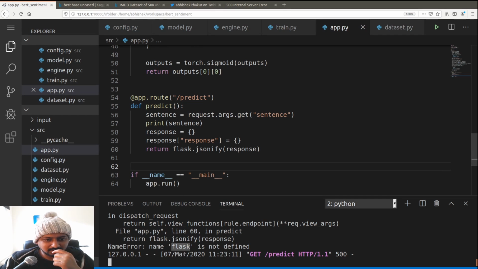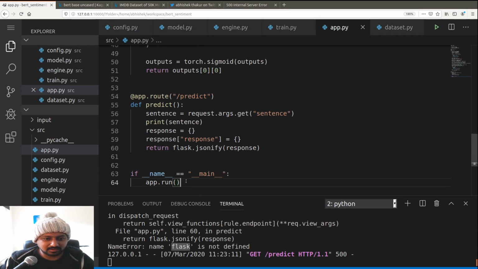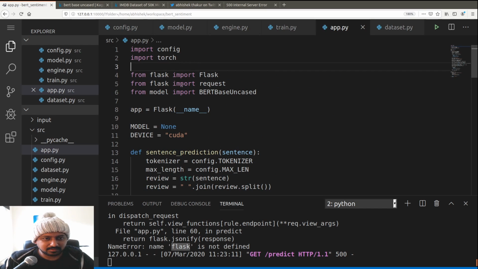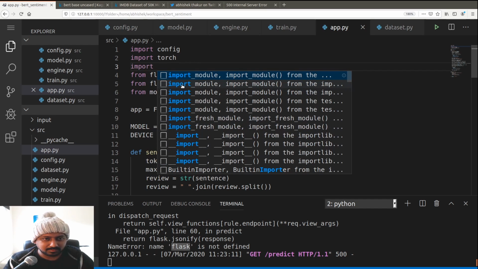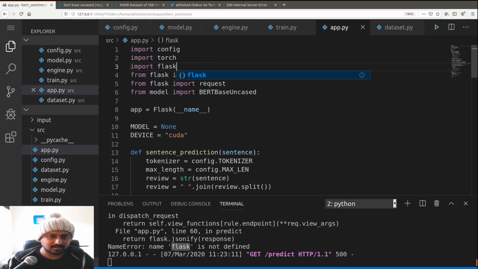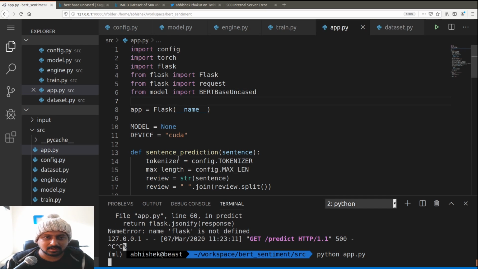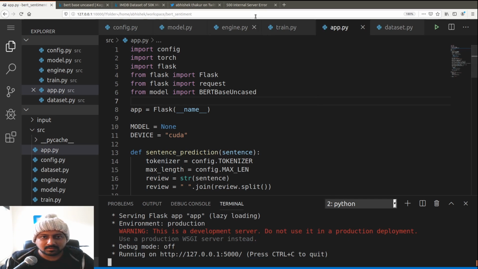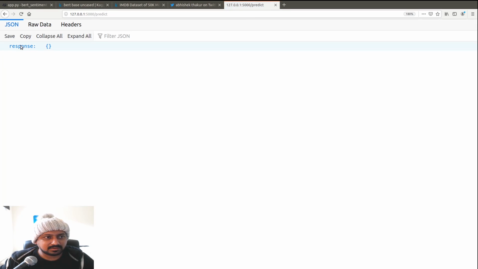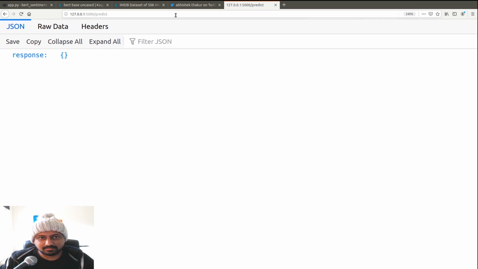It says that Flask is not defined. So I'm just going to import Flask here, then try to run it again, and let's refresh. Okay, now you get the response, right? So it looks pretty cool.